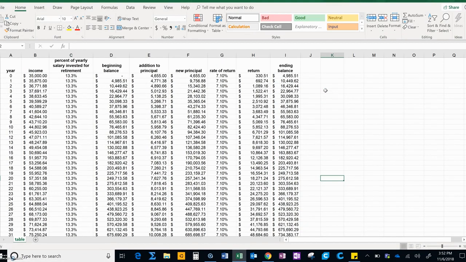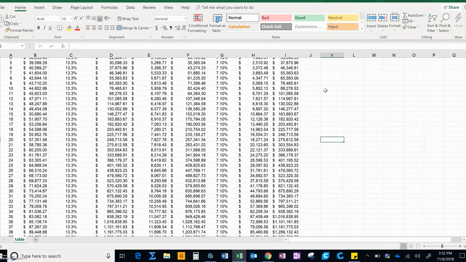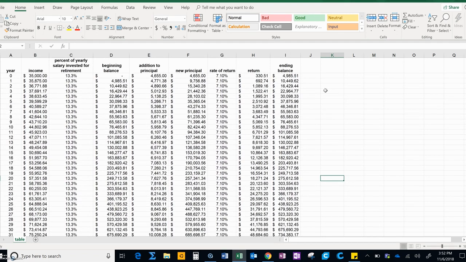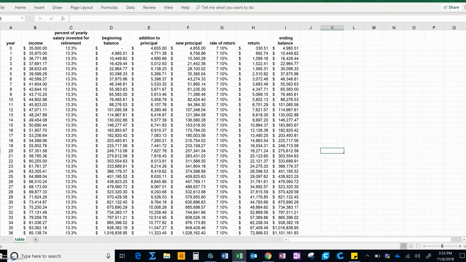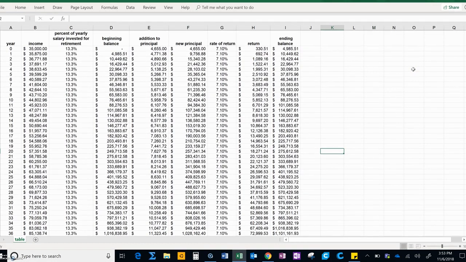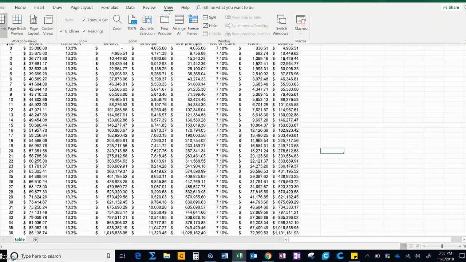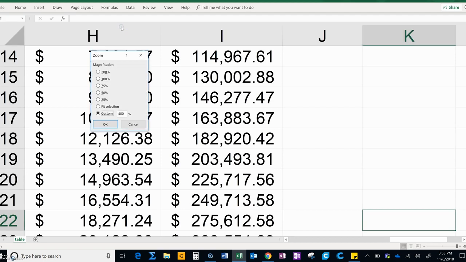So what I'd like you to do for your blog post is you're going to take a screenshot of this. Now, to get all of this into a screenshot, a couple of things. First, you can click here on this up arrow so that your ribbon goes away, and that will show you more. Okay, and then the other thing you can do, oops, not that, you're going to go to view, and then you can zoom out. So you can click on zoom, and then tell it like 75%.